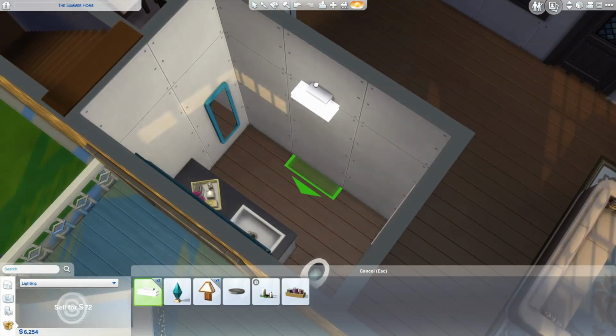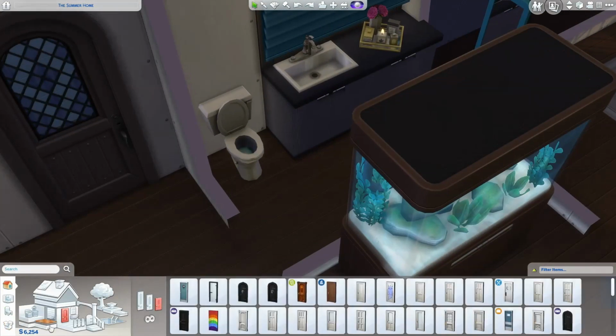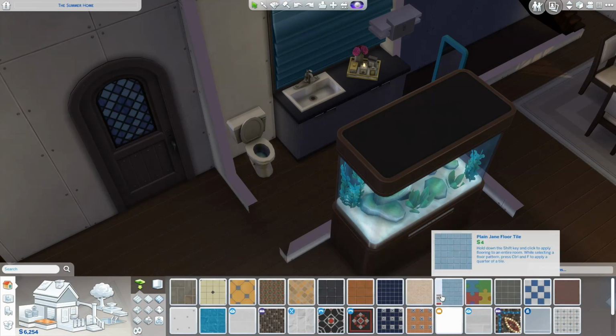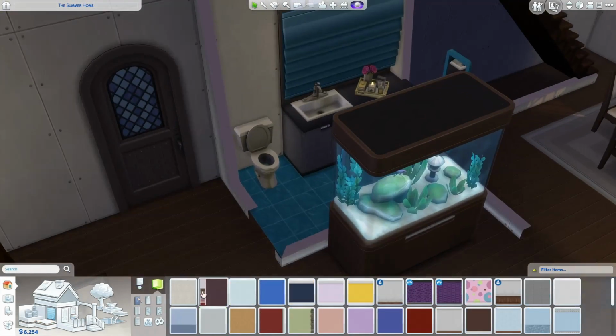But yeah, the downstairs has just the toilet. So I think that's a half bath. Maybe. I don't know what I'm talking about. But it's just a toilet and a sink. Good enough for downstairs, you know.